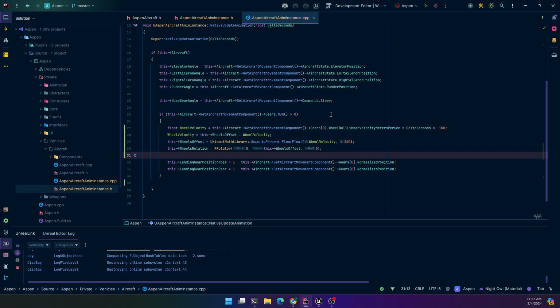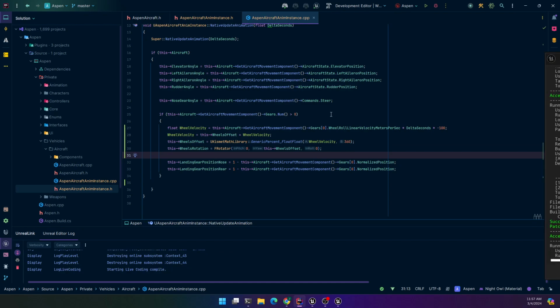Okay, so that code should give me the rotator that I need to rotate the wheels in the animation blueprint.